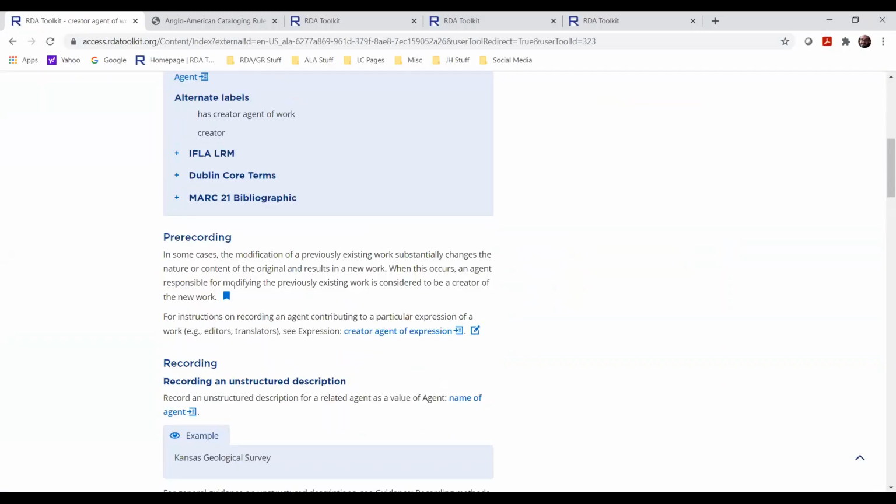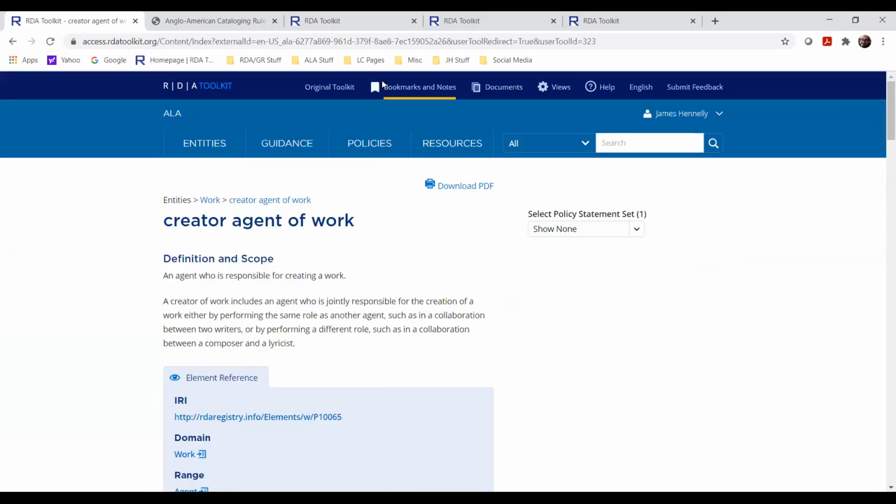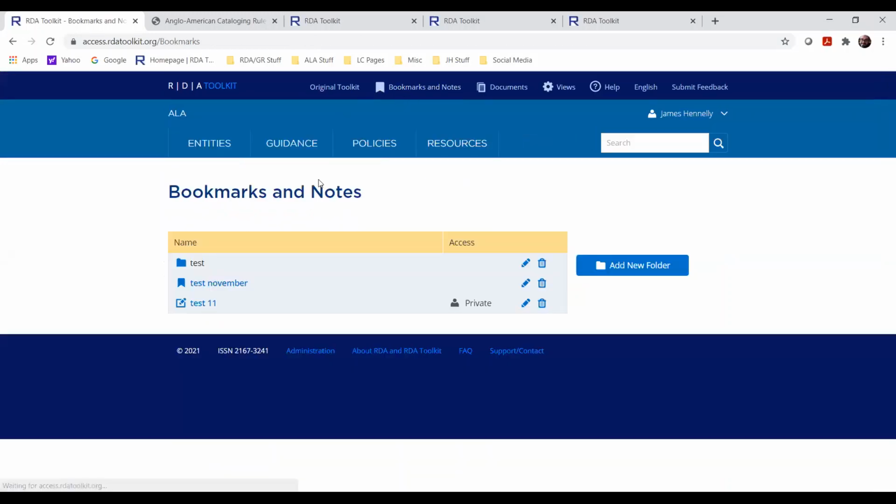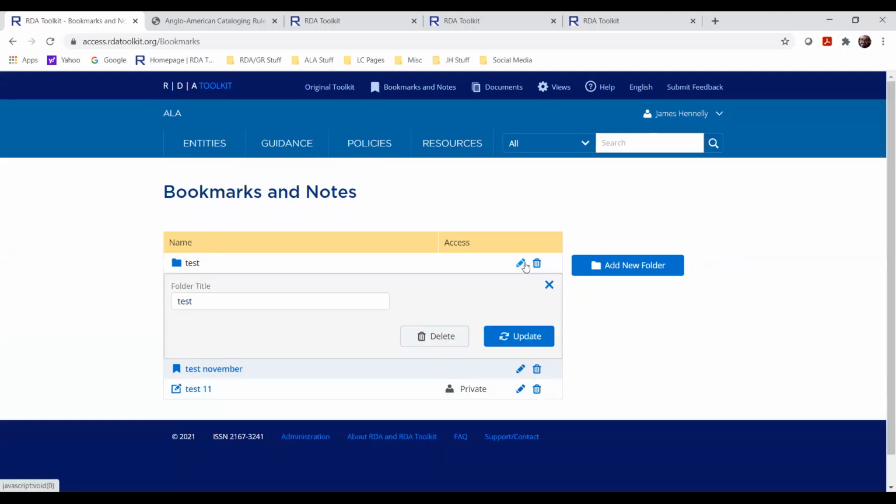I can click my bookmark and it'll take me right to my bookmark. I need to update my profile with adding those in, but I can add in a bunch of bookmarks or notes to that folder and share that folder with different people. Here's to edit. You can open that up for editing, and that's your delete button right there.